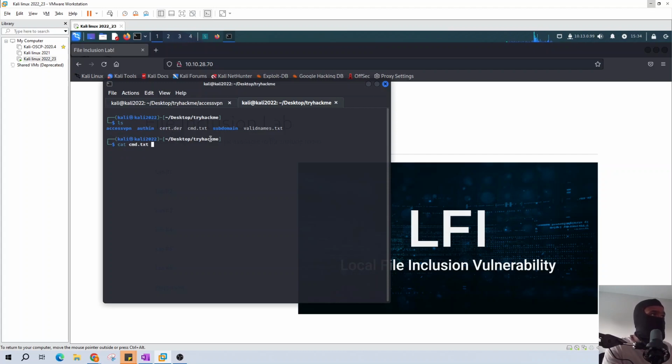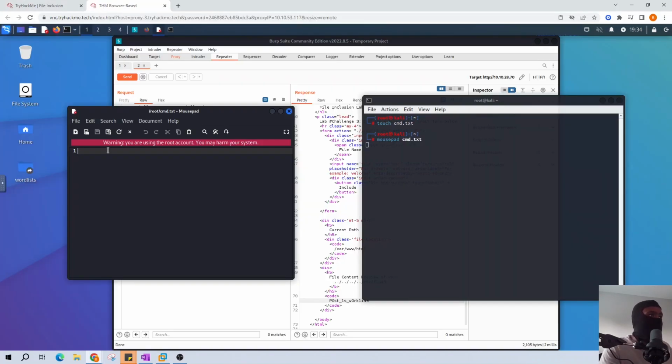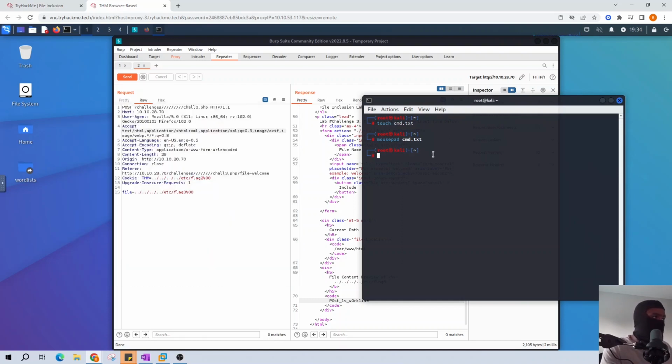You do cat cmd.txt. This is the file, the hostname. To get the hostname, all you need is this file right here. PHP print execute hostname. If you copy that to your code here and save it, Control S, and you can save that. If you cat cmd.txt, that would be the hostname.